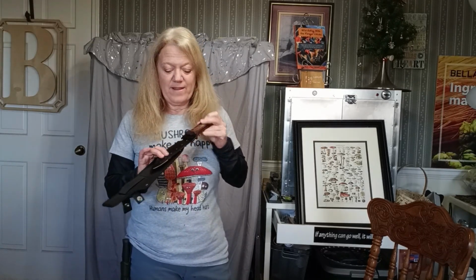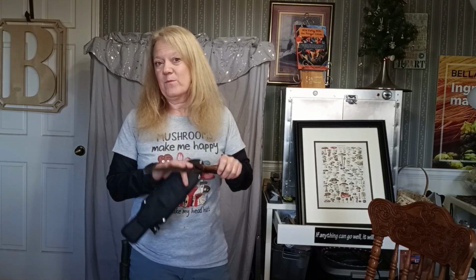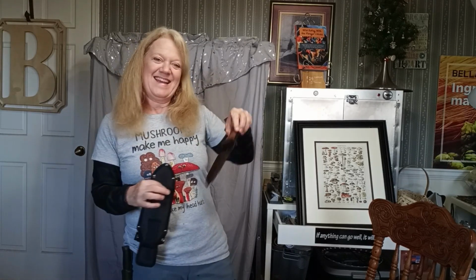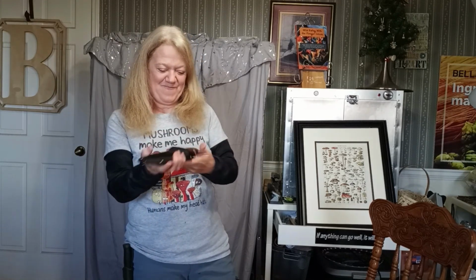It's perfect for that. And then if we have to use it to protect ourselves, it's got a very sturdy wood handle. It's very strong. It's about 6 inches long, actually more like 7. It's got a little hook over here so you can open a bottle with it. Kind of like that.